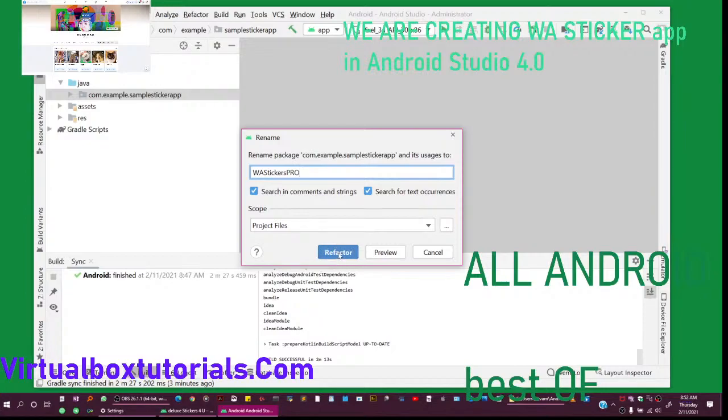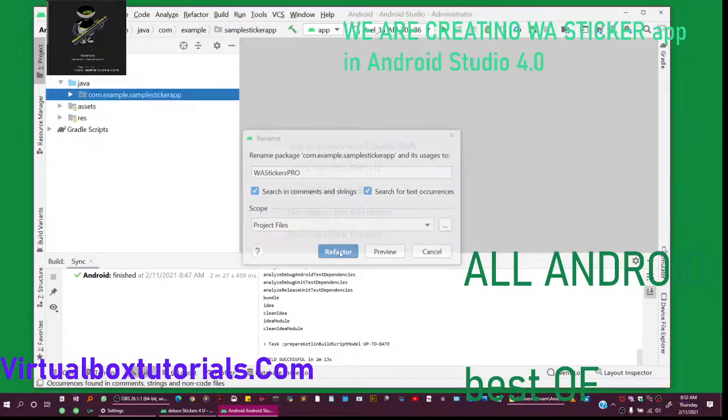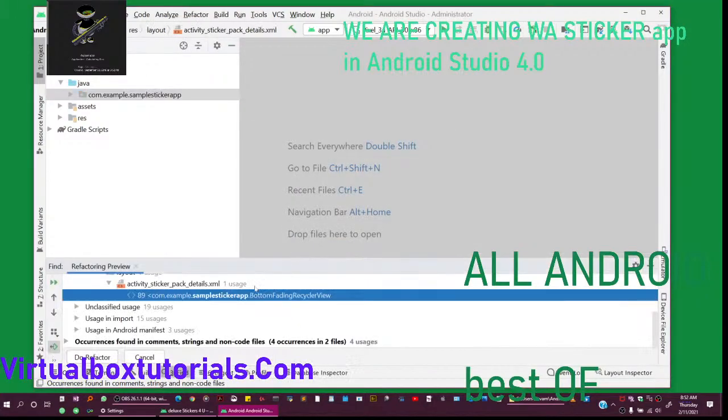Now you do this twice. You hit refactor once. It's looking for the usages in the app. Okay, and then you scroll down to the lower half here. It says occurrences found in comment strings and non-code files. 4 occurrences, 2 files, 4 usages.